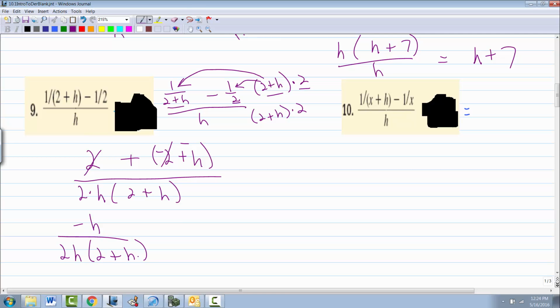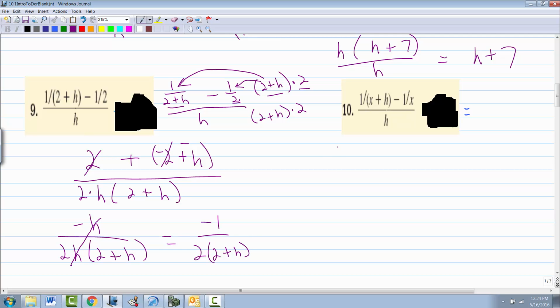Who can cancel? The free h's, the free h there, and the free h outside, not this one. This is part of a binomial. That's the 6 over 5 equals what rule? 2, which is a bad rule. You have a lot of opportunities for that. And then, of course, you could distribute the 2 now, but I just like leaving it like that.